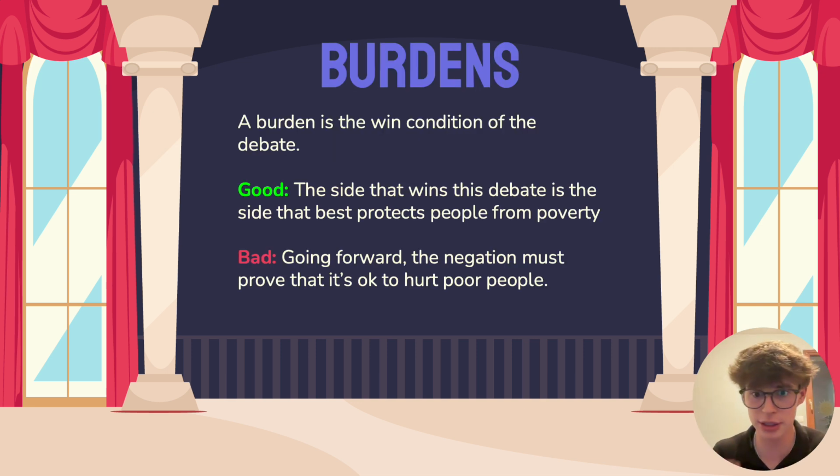Now, burdens, this is what I mentioned briefly. A burden is the win condition of the debate. A good burden has to be something that people can engage with. So, for example, the side that wins this debate is the side that best protects people from poverty. Both the AF and the neg can engage with that and prove that. The bad burden is something that the neg just simply can't prove in any world. The neg can't say that going forward, it's okay to hurt poor people, right? That's not a burden that people can actually engage with.